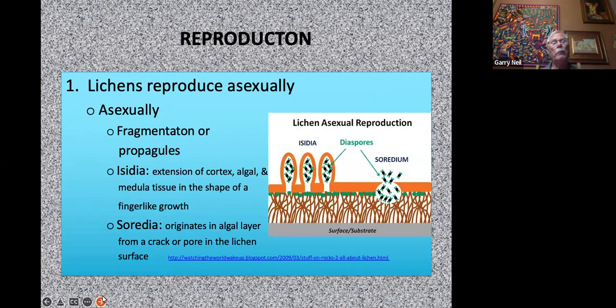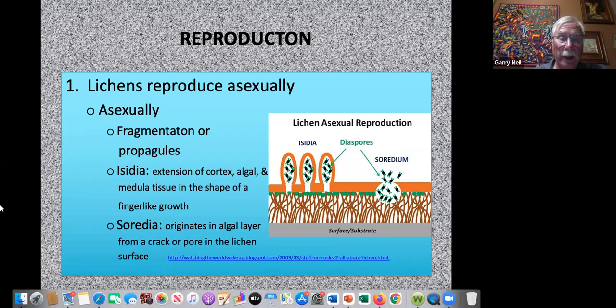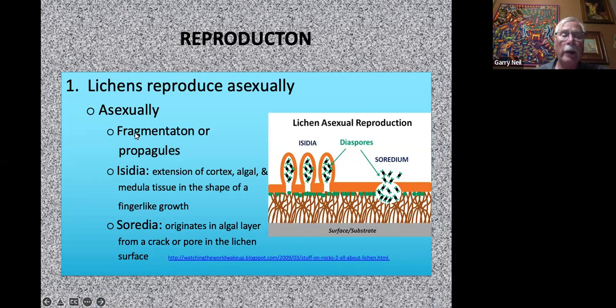All right, so how do lichens reproduce? First of all, they can reproduce asexually. And they do that, number one, by either fragmentation or they produce actual propagules. By fragmentation, it means they break, they fall somewhere else, or the wind blows it away, they land somewhere, and they actually start growing. Propagules means that sometimes on the lobes of lichens, you'll see little projections coming out like mini lobes. And if you touch them, they easily break off.